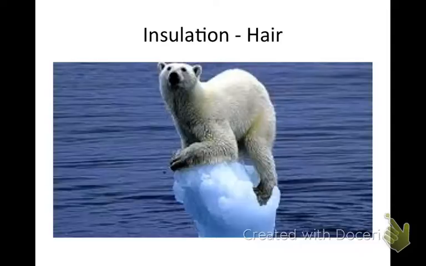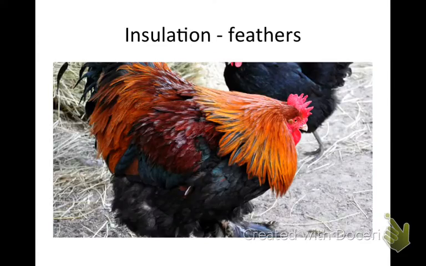Those conformers are wrongly called cold-blooded animals. Well, their blood isn't cold. People think they're cold-blooded because you have to heat your blood up to be able to move. So adaptations for insulation: you got some hair, like this polar bear. If you're a bird, you have feathers to keep those breast muscles warm. And if you are any other type of animal, you have fat tissue, which is stored energy, which means it's going to store some heat for you.